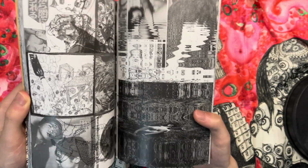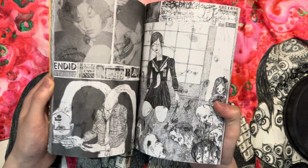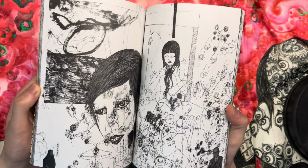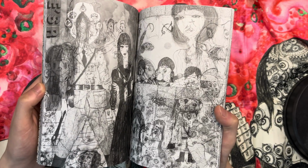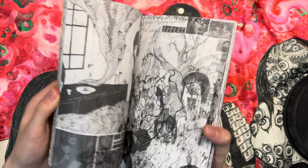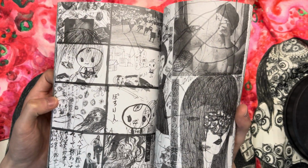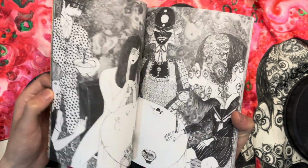I haven't had the full chance to read through all of it yet, but it's a pretty cool idea for his book. Makes everything even more chaotic, which I love. Ichiba chaos is definitely my thing. Has a little bit of some of his manga as well, overlapped. Oh, I love this one.